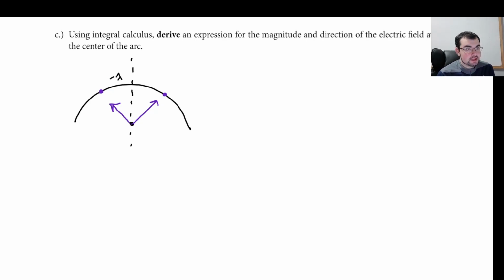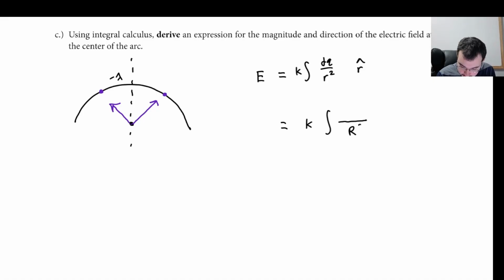So what that means is that when we do our E-field expression, we actually only want the vertical parts. So we do know that E is the sum of all of the k dq over r squareds with their components accounted for. So once again, there is this trade-off here, because the easy part for the arc is that all of the distances are r. There's no variation in segment distance. But what there is a change in is we're going to have to deal with a component.